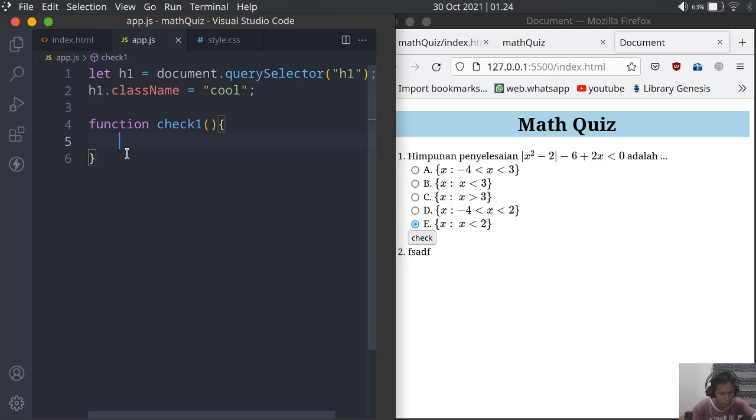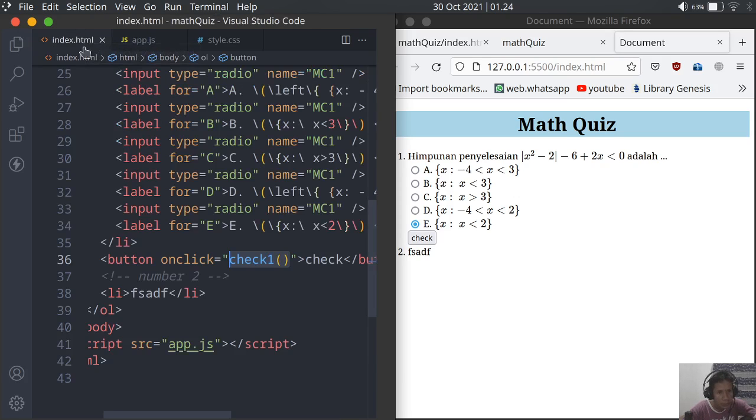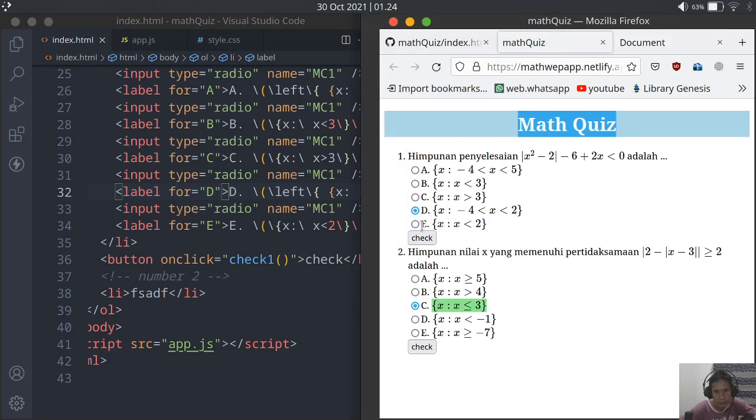And I will give the ID for the option, because this is the correct answer here.